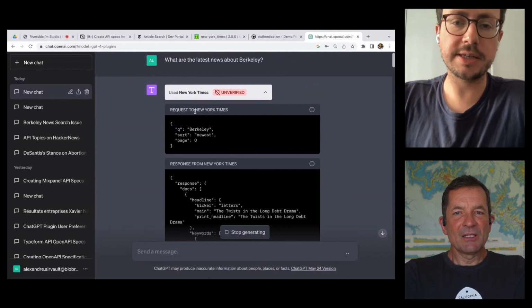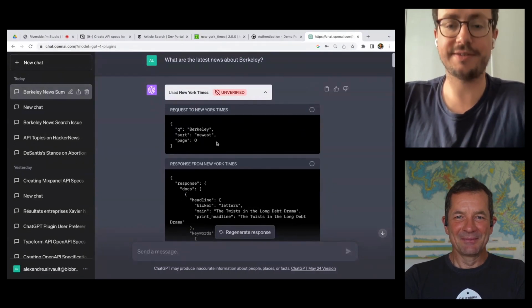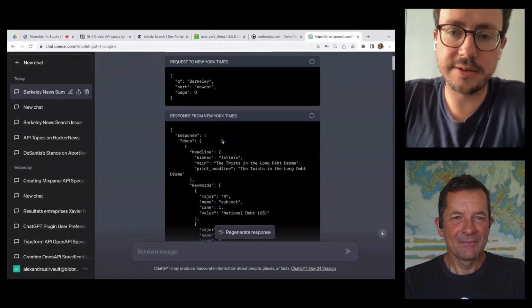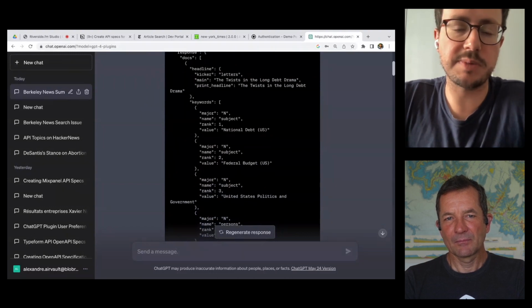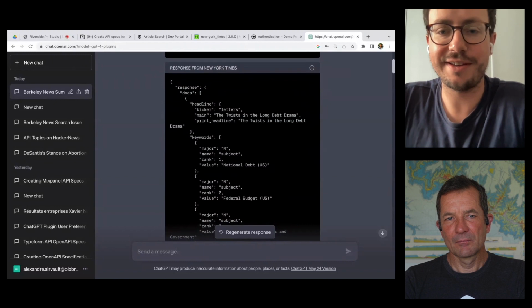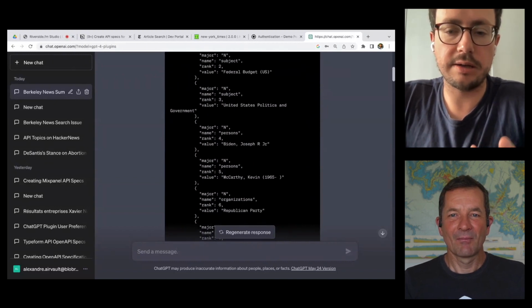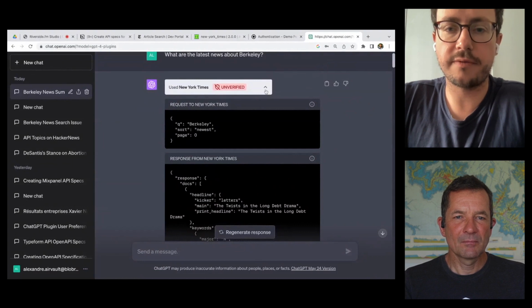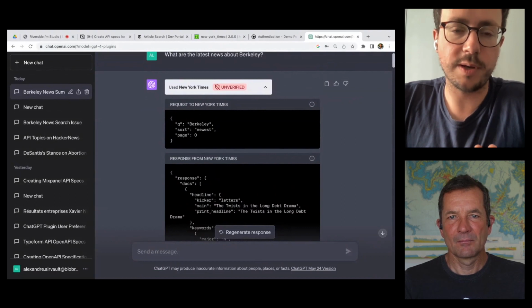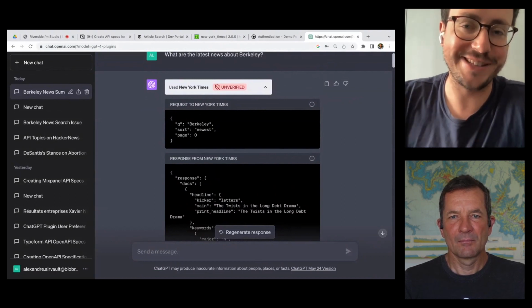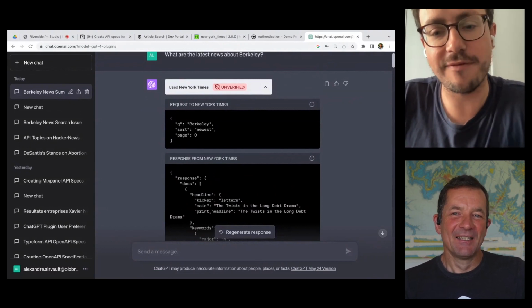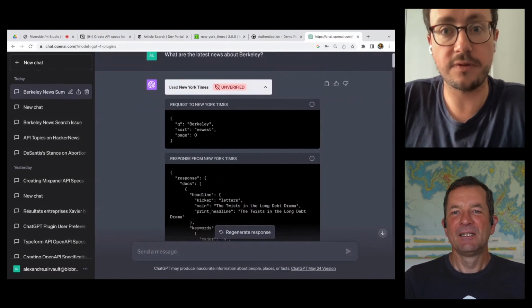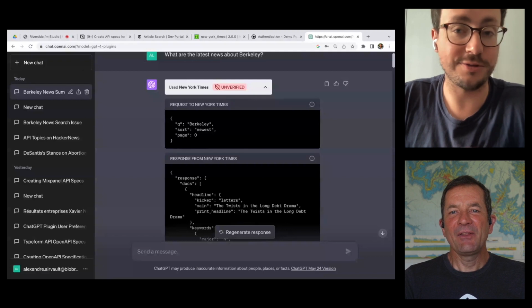And so that's kind of the debug view, right? Yes, definitely. And that's quite cool because you can see the calls that are being made by ChatGPT and the response, which in this case has been filtered to make it work with ChatGPT. So you can see the response of the API of the plugin, and it's really cool to see and verify because ChatGPT still has the power to hallucinate. So sometimes it's good to come back to the data and to check whether you have good answers and if your plugin is working well. Another way to do that as well.